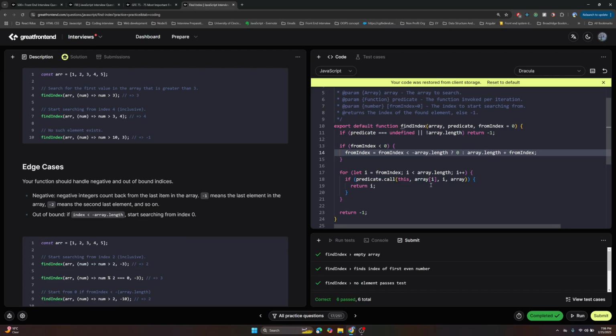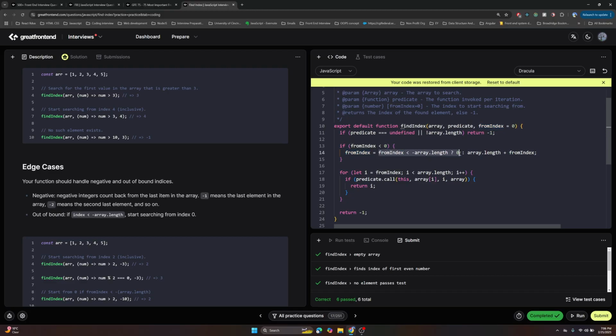Okay, so the thing is, we gotta do this from index. If from index is less than 0, like the value is -100, -150, whereas our array is only 6, at that point it is way out of bound, right?